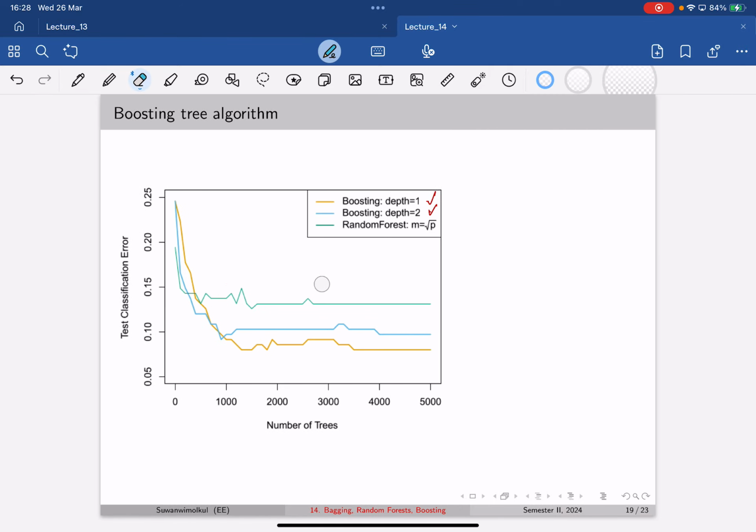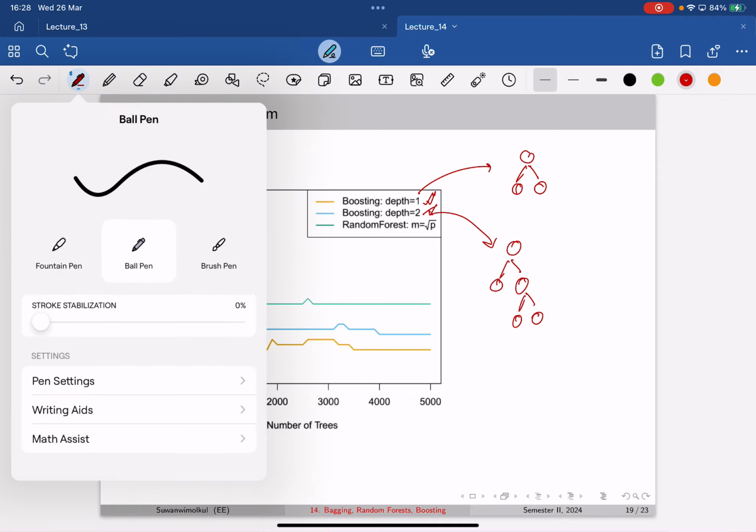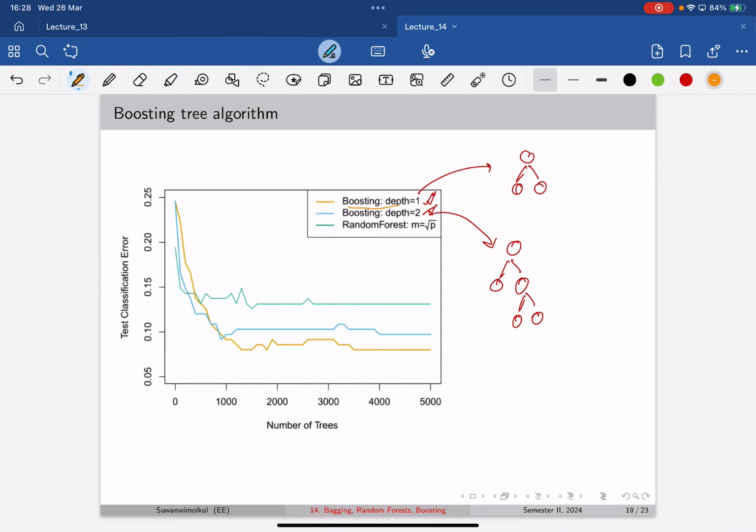And here are some results if you are using boosting with different depths of the tree. The first one is like what I just said, a tree that looks like this. But your second one would look like this, where your weak learner becomes somewhat smarter as it makes a double decision. And as you can see, sometimes boosting with a very minimal depth could perform better than the one that is more complicated.